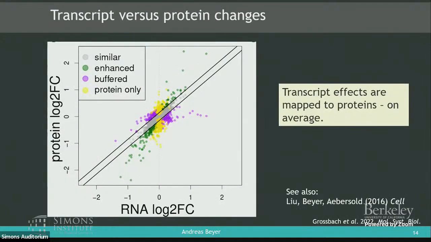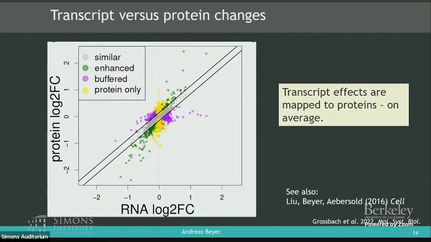So now some data. I have only 2 slides on this because, as I said, it's published. So first is how genetic effects that change mRNA levels are mediated to the protein level. And essentially, it's a one-to-one relationship. And this is not trivial. So what you see here is the allelic effect on protein levels and then the allelic effect on the encoding mRNAs. And if you regress through all proteins, you get almost a slope of 1. So this is not a perfect correlation, but it's a bit like a perfect transmission of the effects from mRNAs to proteins.